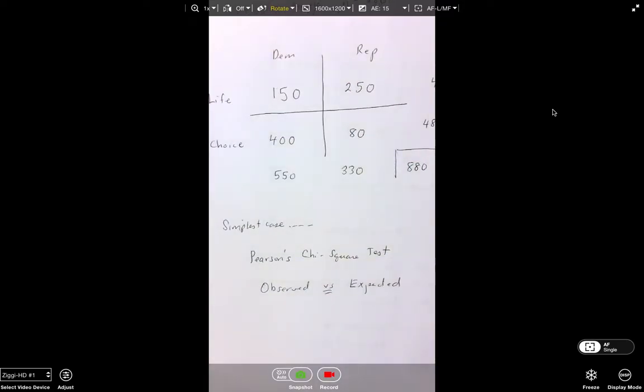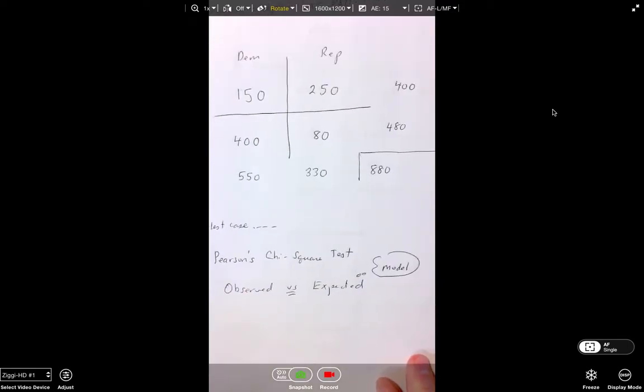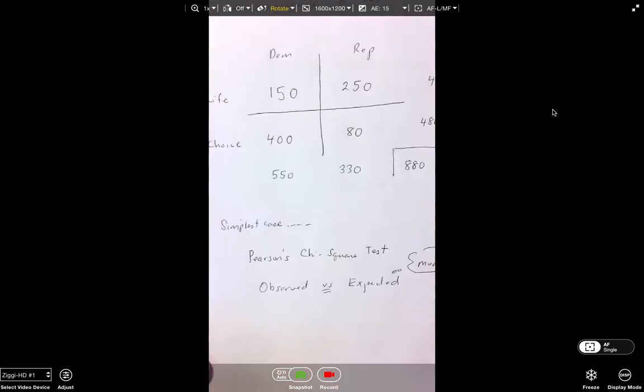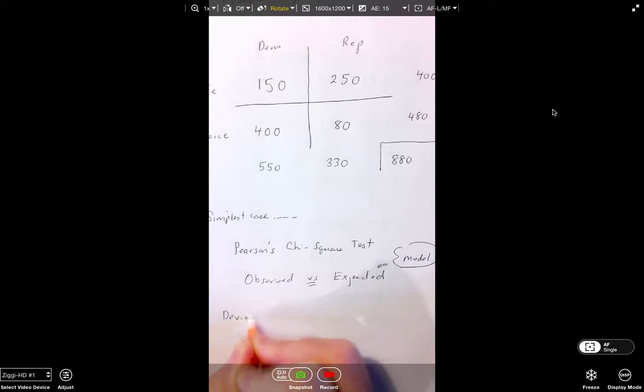And it works a lot like regression. If you think about a residual, it's the observed minus the predicted, right? It's what you saw and what your model predicted. And that's essentially what we're doing here. So you can also think of the expected as being your model term. So guys, from this, we get what we call a deviation. And the deviation is just the sum of the observed minus the expected, or the predicted, or the model, quantity squared.